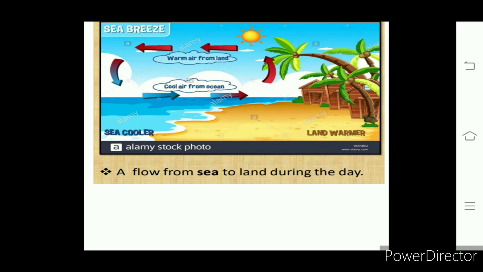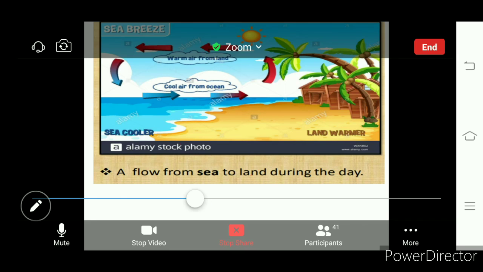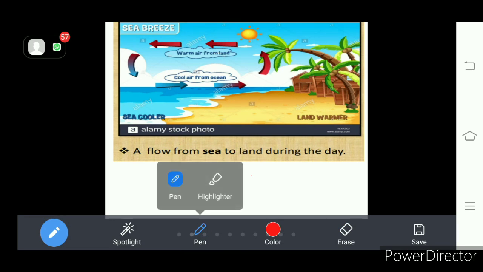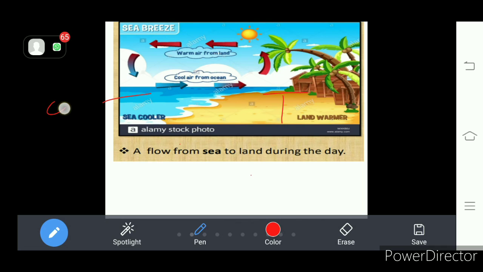So in the daytime, what do we see? High temperature is received at the land part here, high temperature. And the low temperature is recorded on the oceans, understand? So here, due to the temperature difference, the wind blows from the land part to the water body, that is to the ocean, and that is called land breeze.